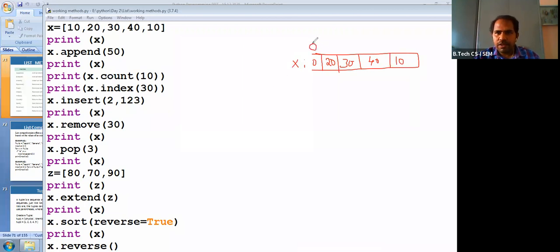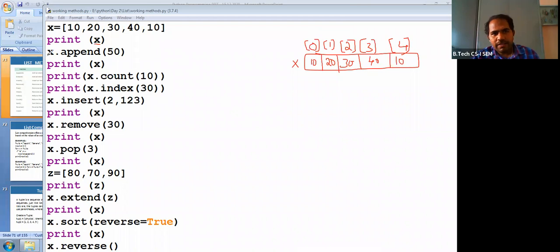This is the indexing: x of 0, x of 1, x of 2, x of 3, x of 4. Now print x, so all elements are printed: 10, 20, 30, 40, 10.